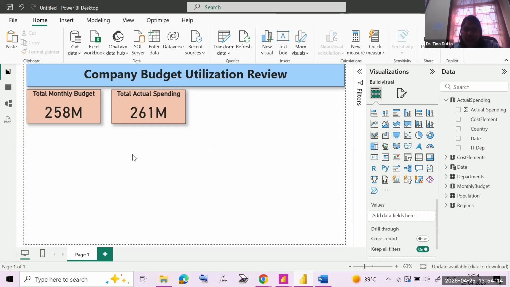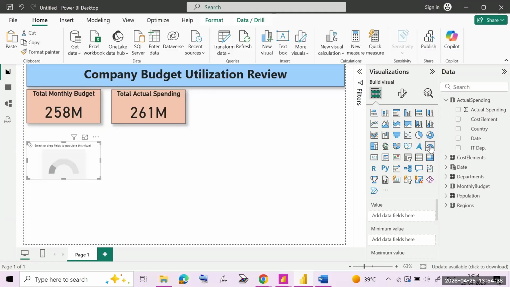Now, there is one very nice visualization which is called the gauge chart. This is the gauge chart. This gauge will compare when you have some threshold or some benchmark value, and if you want to see whether you have exceeded that or you have lagged behind, then this gauge chart is a very nice visualization.